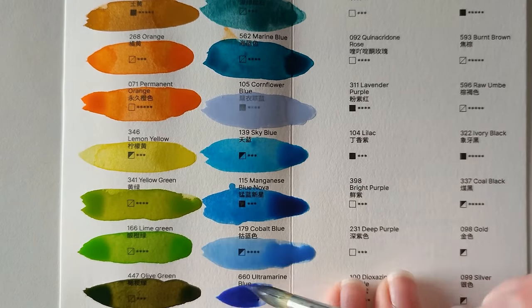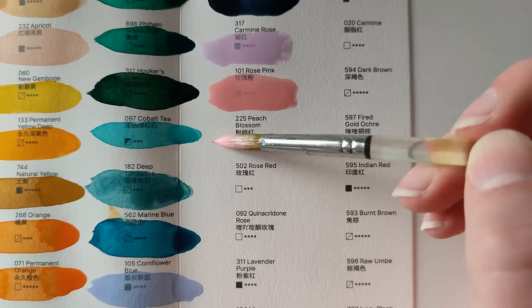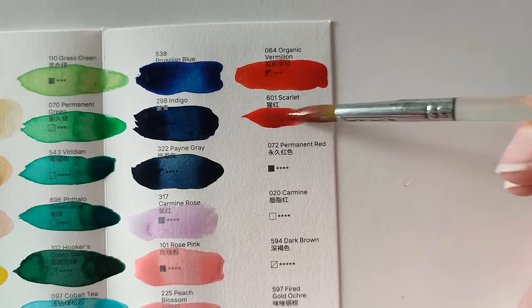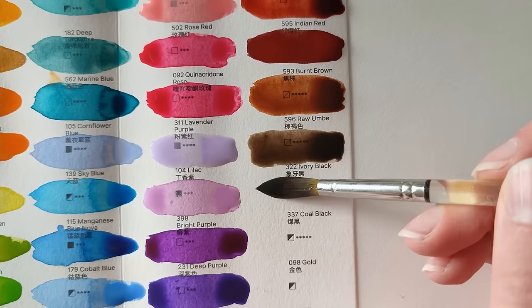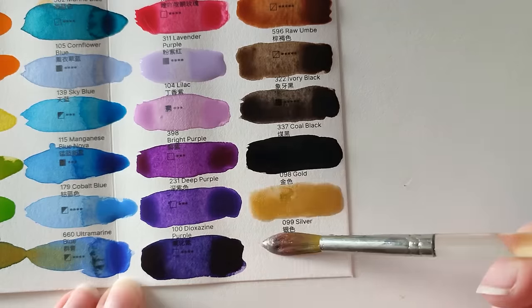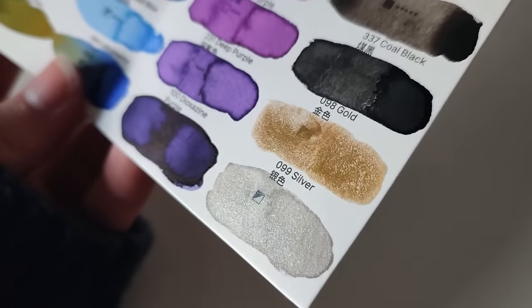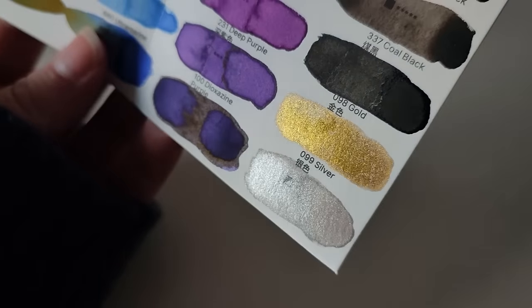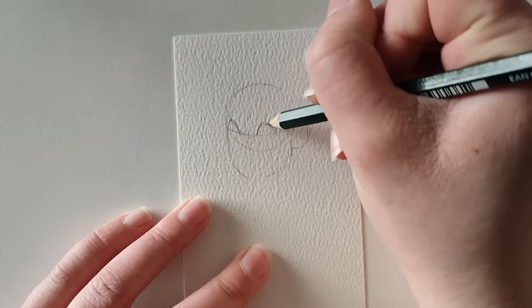I was so happy with it because I haven't used watercolors in a long time. For some reason my memory of watercolors is that they're always really watered down and desaturated - I think that's just how I personally used to use them. This set comes with a lot of colors as well as two metallics: gold and silver. I was pleasantly surprised because in a previous video I mentioned how metallic things don't usually intrigue me, but these came out shiny and I wonder if watercolor is just the key for metallics.